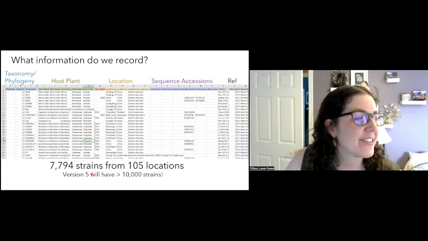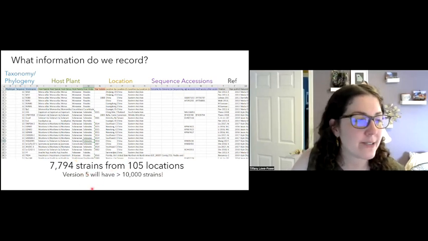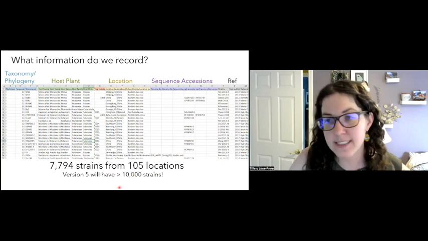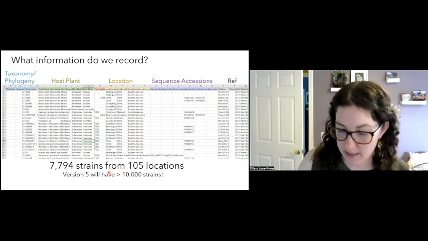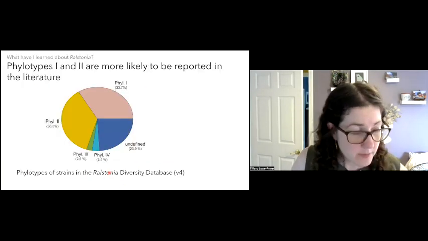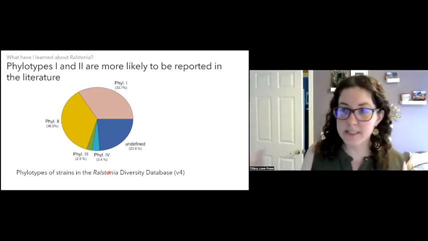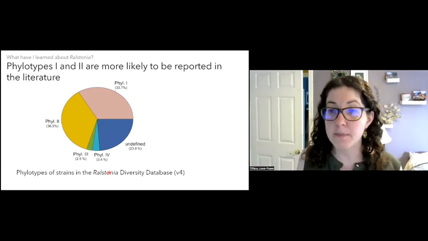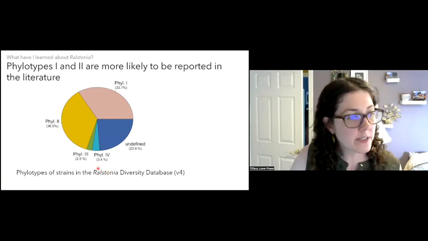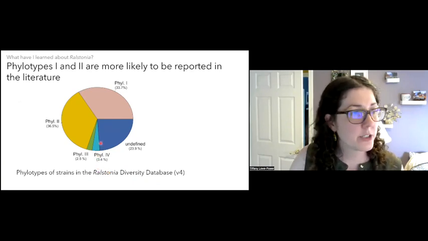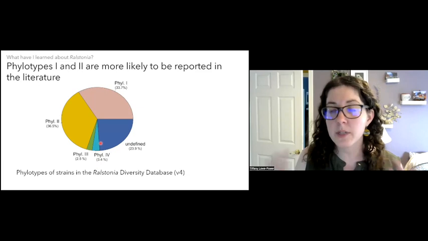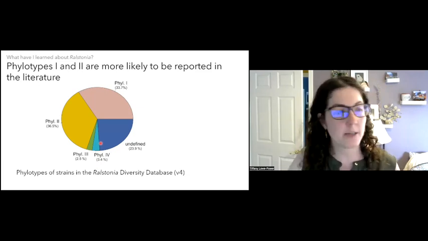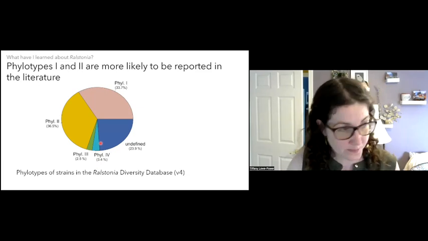And just now, students have added a bunch more strains, and we're in the process of curating that to release it. So from putting all this information together, we can start to see some big patterns. The first of which being 2 of the 4 phylotypes are way more likely to be reported in the population genetics literature.